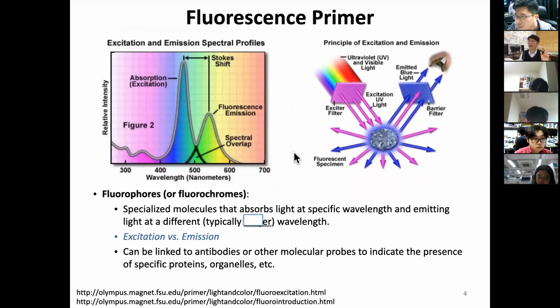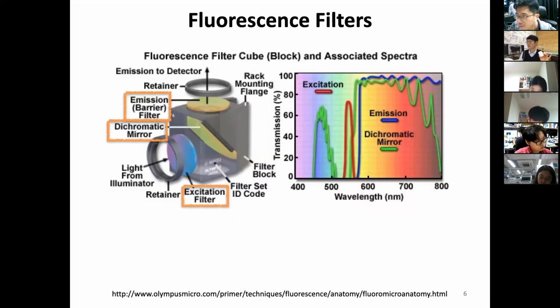Let me go back to give you one term which I want to emphasize. So this phenomenon of excitation light and emission light peak wavelength difference is discovered by Stokes. So Stokes put his name on here. So the tendency of this fluorophore to be excited and emit a longer wavelength is called Stokes shift. So you better know this terminology.